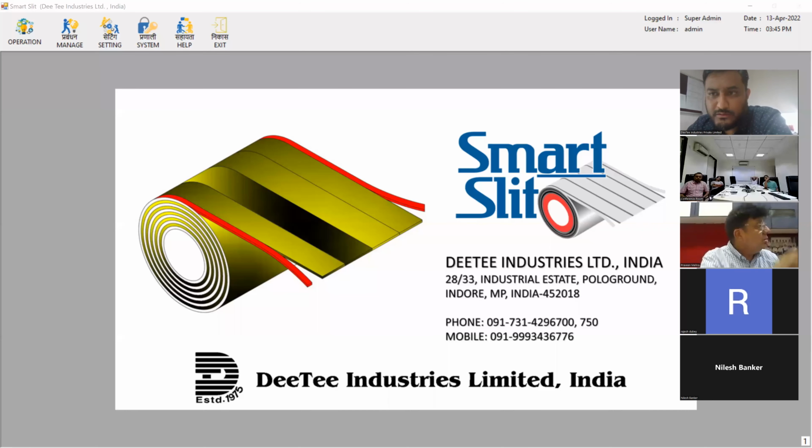Production requirements... Suppose he has 50 cutters in this stock, and on a regular basis he is using maybe 40% of those cutters for production. If we don't use those cutters in rotation, then certain diameters will go down and certain cutters will remain fresh. Correct. So what provision do you have in your software to take care of this issue?